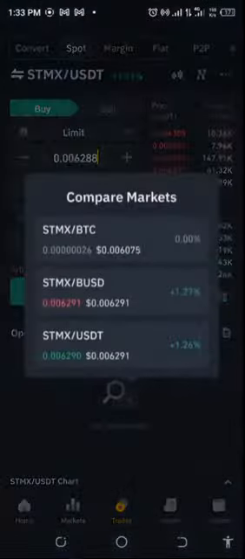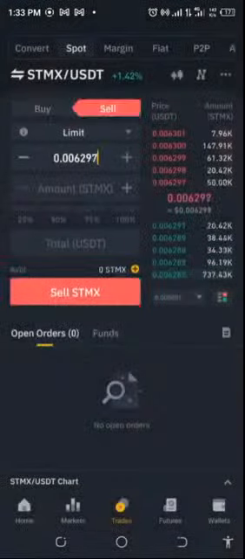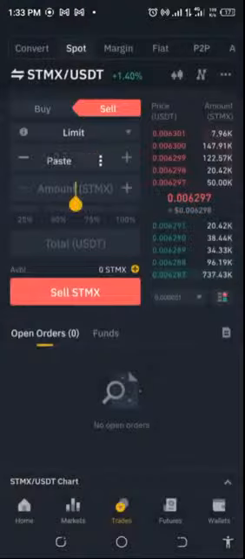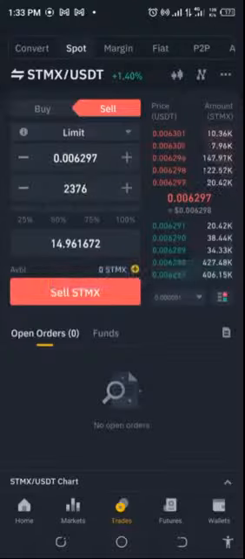So I sell, let me check that again. I thought I saw something different. No, okay, so it's still the same. So I'm going to sell this to USDT. Okay, let me put that in there and sell to USDT. You can see what we have here is 14.96. Take note of this very, very well. What we have here is 14.96. But now I'm not doing this.